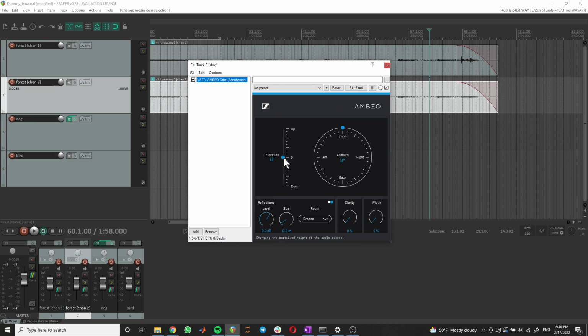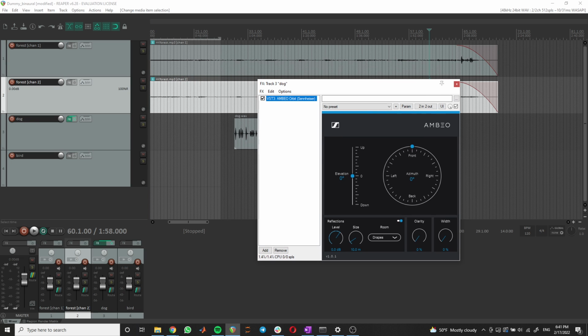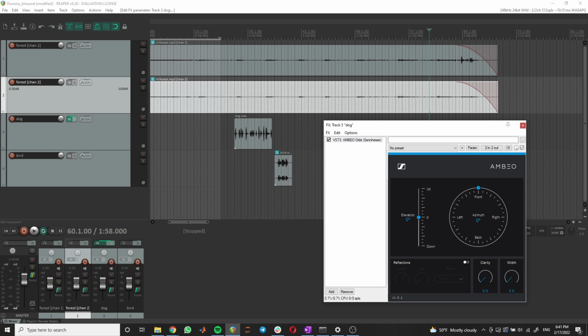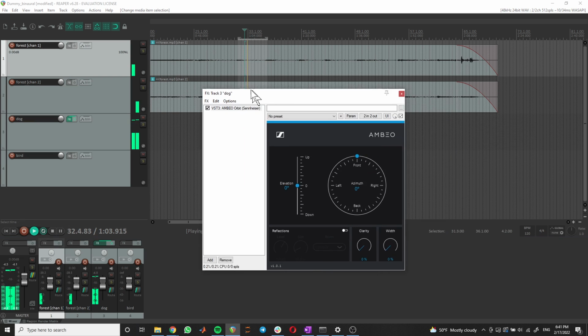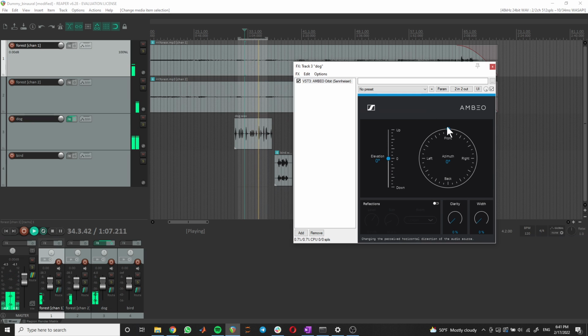And look, the panning is pretty simple. We have an azimuth ring, we have an elevation. We do not have a distance knob, but that we can simulate with simple gain to just give the impression of being further or closer. Now this is an outdoors environment, so I'm going to turn reflections off, and then we're going to see a little bit what the other knobs do. So let's loop this dog section, play it. I'm going to play with the knobs a little bit.